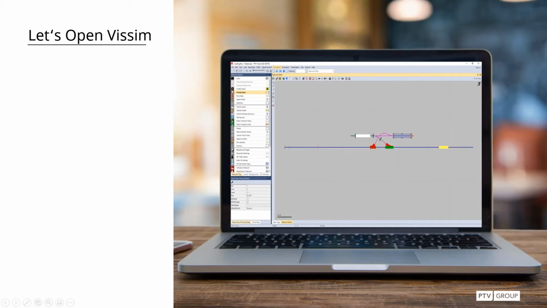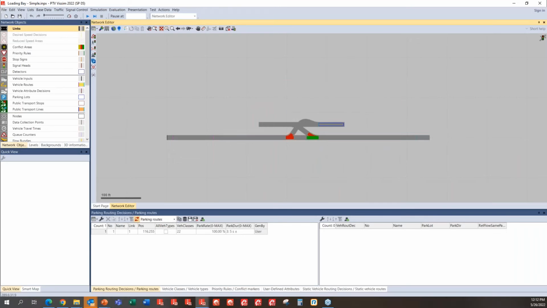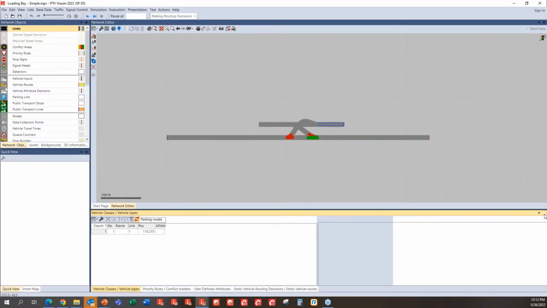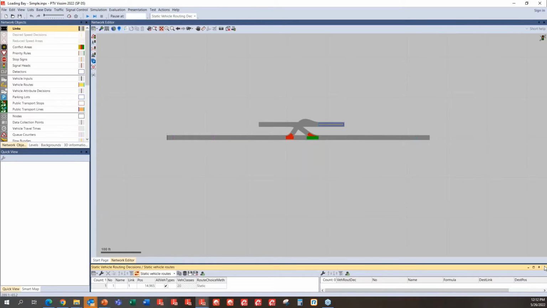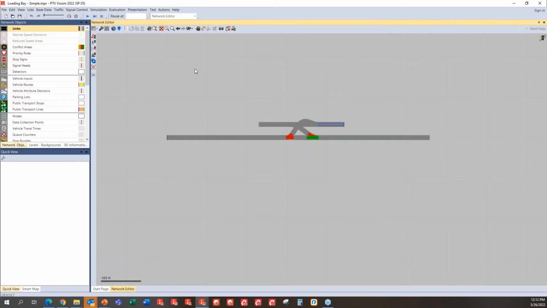So let's take a look at the Vissim model itself and see how it looks. So this is how that Vissim model looks here. Let me close out some of those tables that we're not going to need.